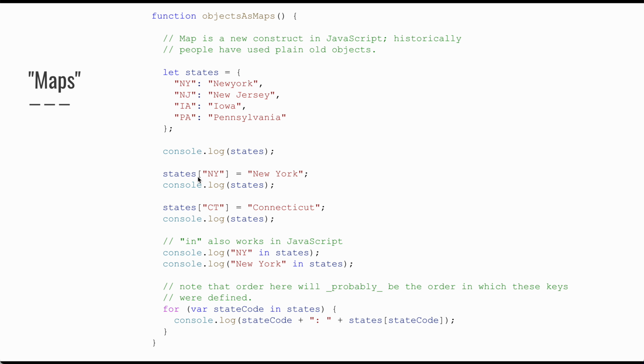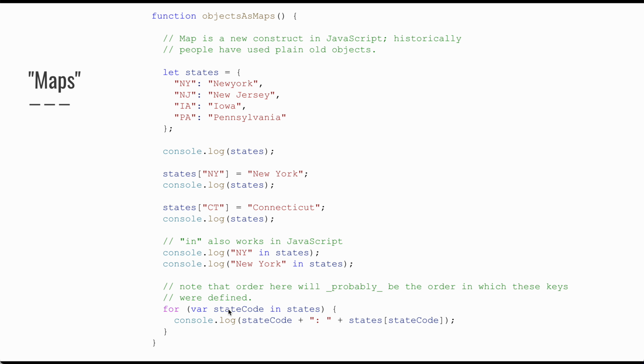And this was not terribly uncommon. For a long time we had the in keyword that you could use to identify if a property was defined, and you can use a for in loop to iterate through each one of these values, and that would work. But now, recently, I think it's been a while now, 7-8 years, they introduced the idea of a map, and now there have probably been enough JavaScript versions and browser versions and enough support for this that I would say it's pretty safe to use these.